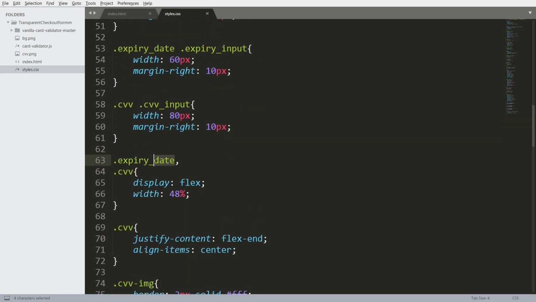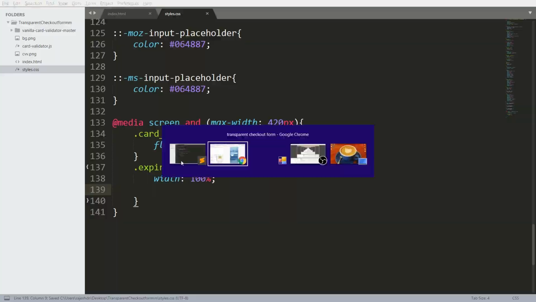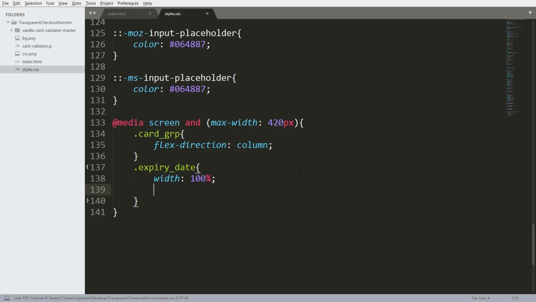Set the expiry date's width to 100%. And justify content space between, and margin bottom 25 pixels.